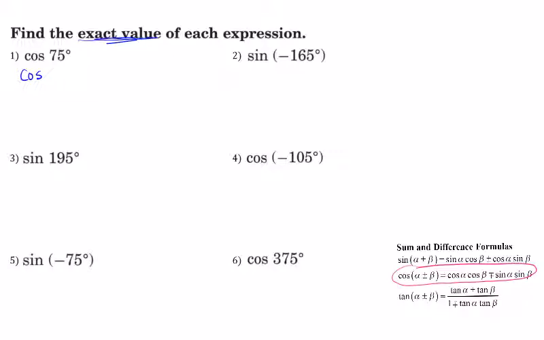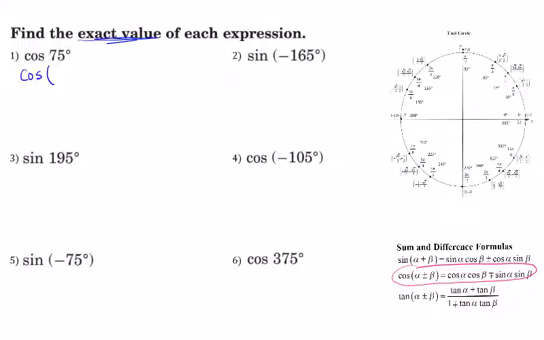So there's a few ways to do it. Remember the angles on our unit circle, and let me just think of some that are around 75. I have 45, 60, 30. What combination of those angles can I use to get 75, by adding or subtracting? One way is 30 plus 45. So I can do 30 degrees plus 45 degrees, and that's the same thing as 75, and that's what we're going to use in this example.